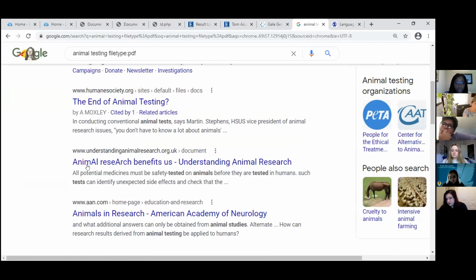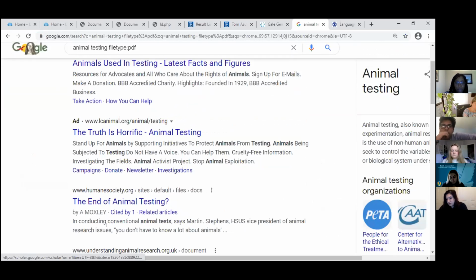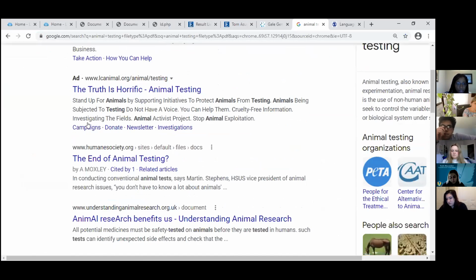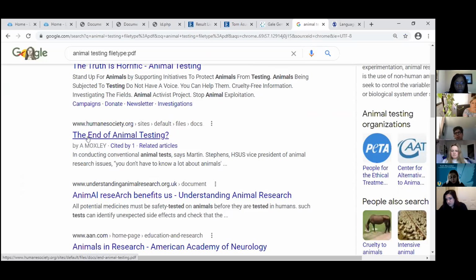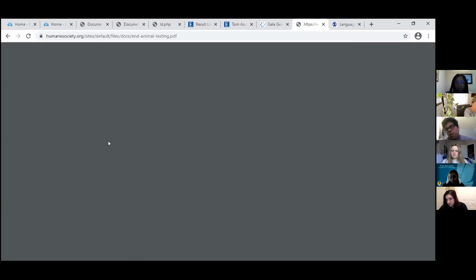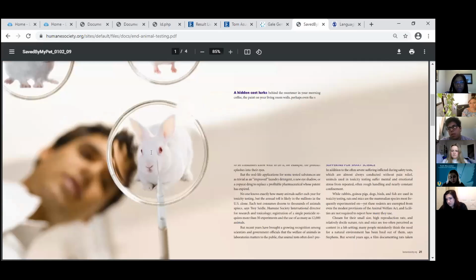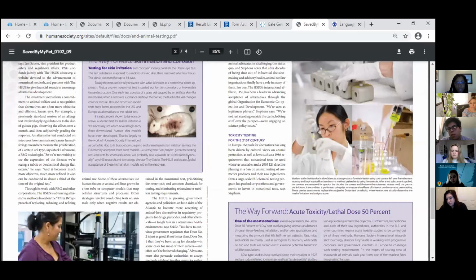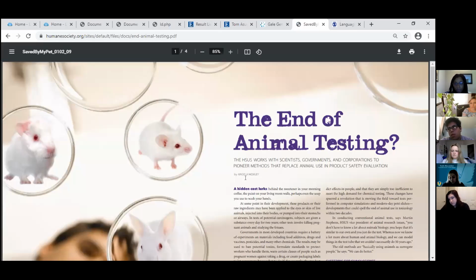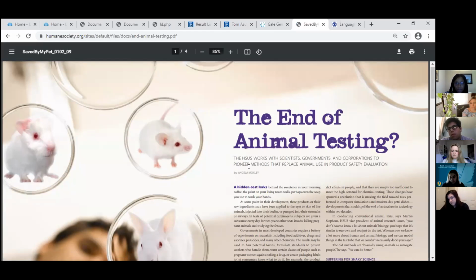So all of the sources now that come up, they will be PDF documents. And I see the first one. This is actually from a .org. And this looks like this could be, let's see, considered a journal article maybe. Well, let's investigate, let's see. So we do have an author.